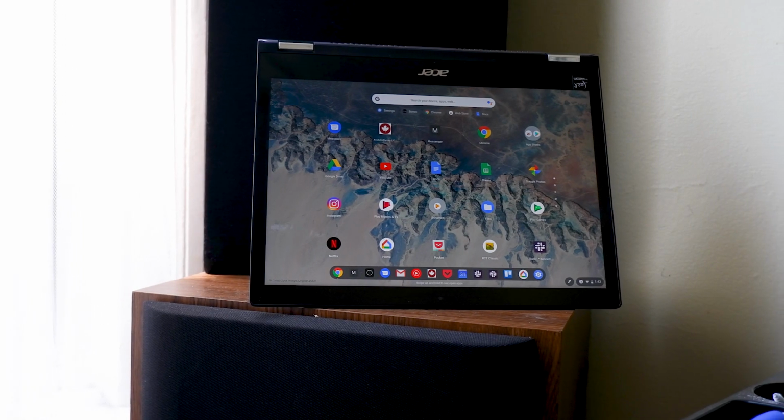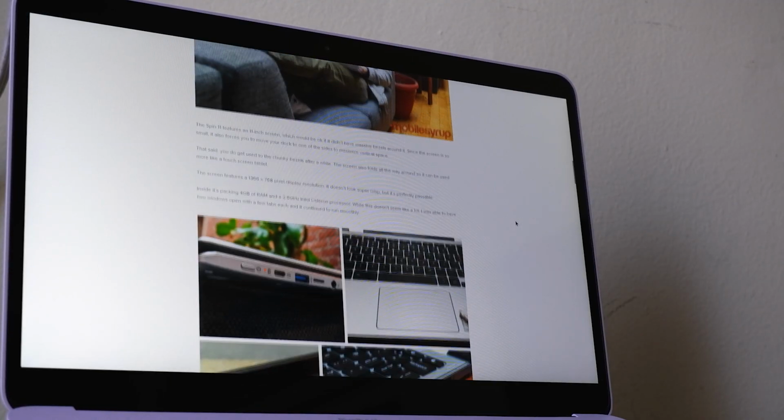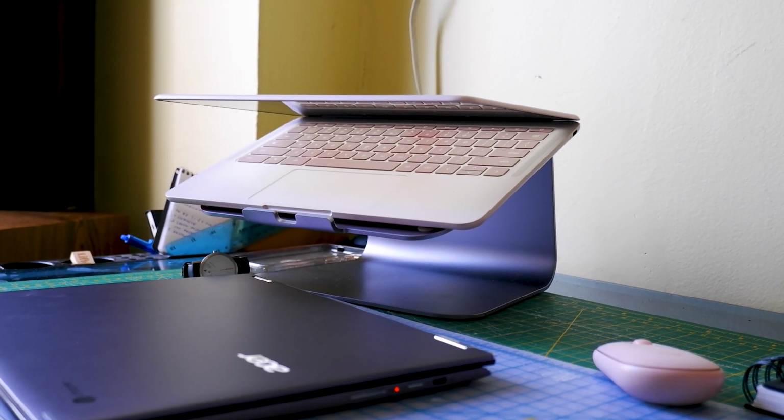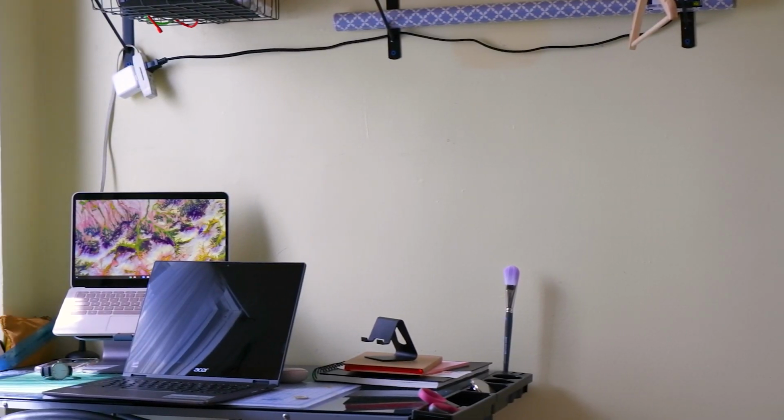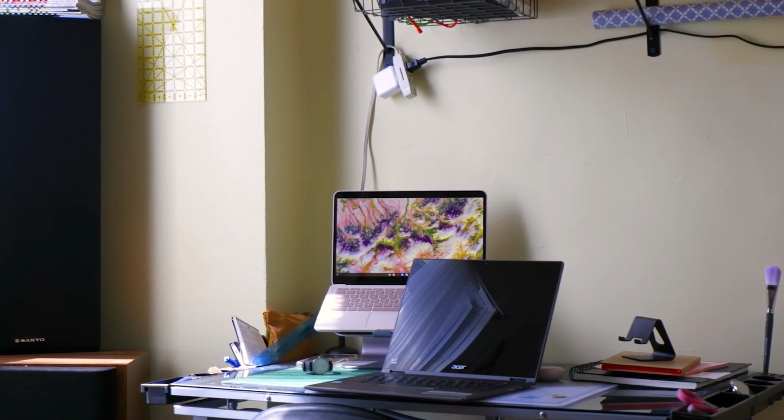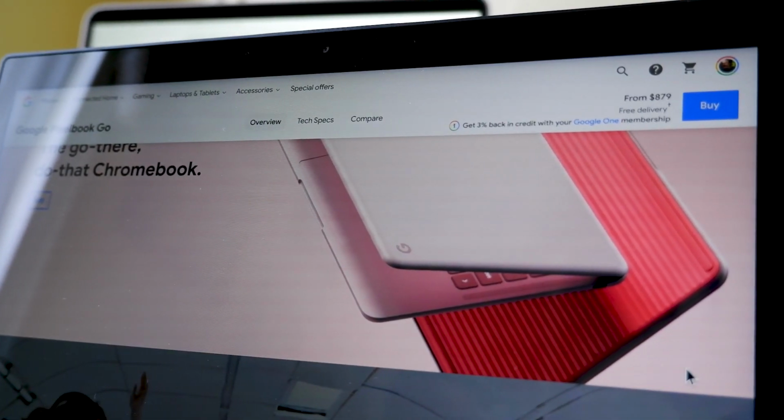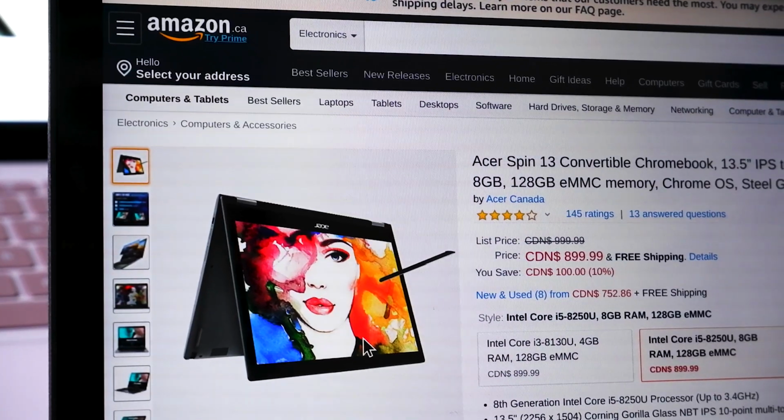Chrome OS is even kind of exhilarating to use. When I reviewed the Acer Spin 311, this really tiny budget Chromebook geared towards kids, it ran almost just as well as the Pixelbook Go or the Acer Spin 13, two high-end Chromebooks that are worth hundreds and hundreds of dollars more. But the fact that Chrome OS can run on lightweight processors and low-end computers is great because you can pick one up for super cheap and it's just fantastic. That said, if you want a better option, you can spend a lot of money and have the fantastic hardware, the Pixelbook Go or the Spin 13 or the Asus Chromebook Flip. There are a lot of options in all price ranges, but they all run the same.